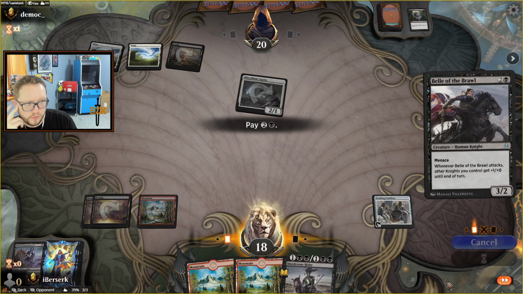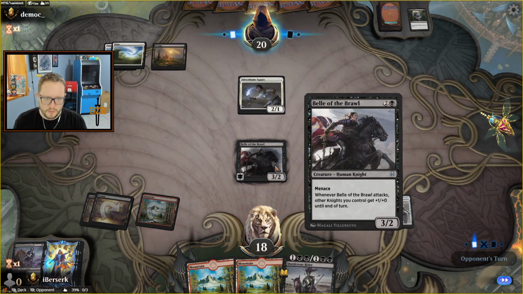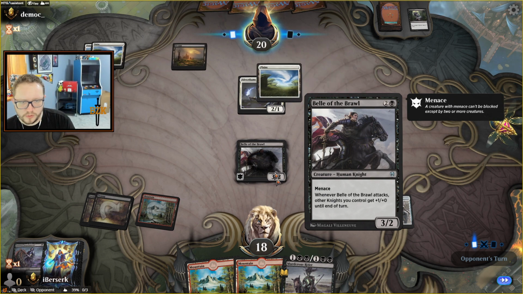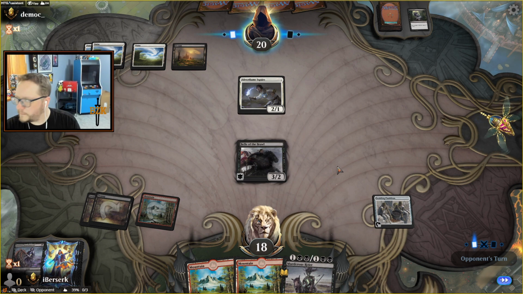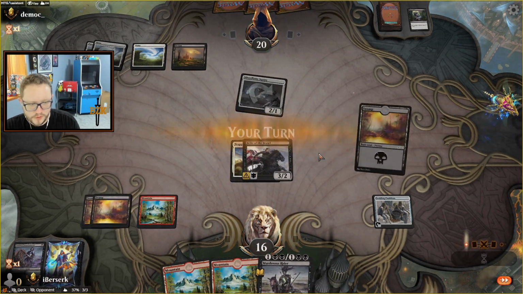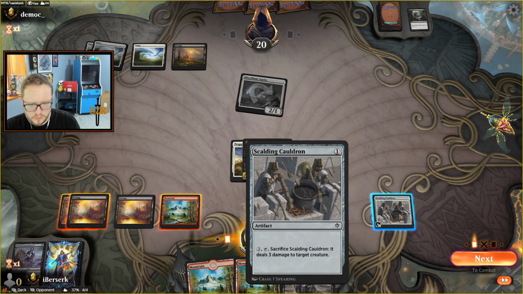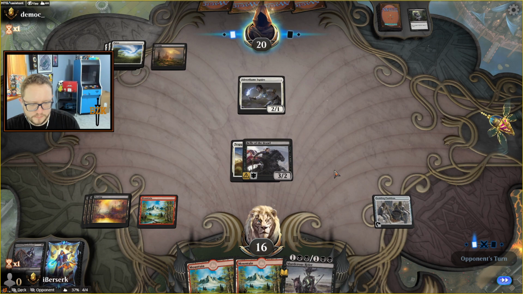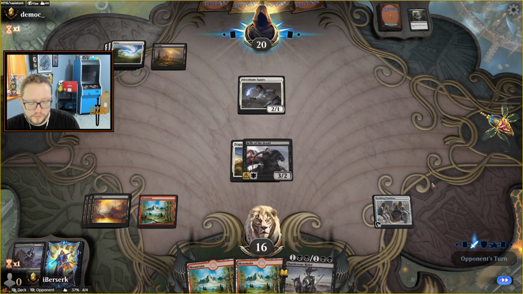Yeah, so we want to put you on the field. Yeah, what a great card for an uncommon. Bell of the Brawl. Other knights get +1/+0. Trapped in a tower. Perfect. You're just gonna make me pay, aren't you? Alright. Well, we'll skip. Pass to attackers.